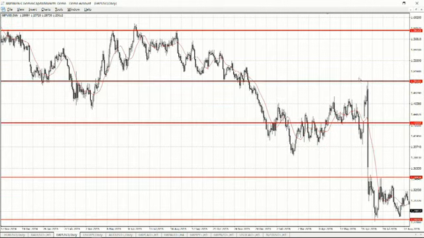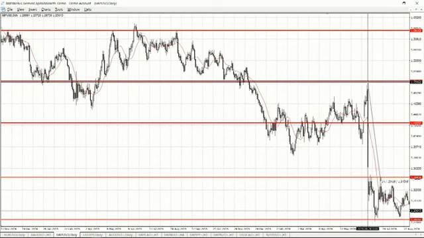So you can see that the market formed a pin bar here. Let me zoom in so you can see better. Okay, so you can see that the market formed a pin bar, and you notice that this is also a level of resistance, previous resistance, and from that same level, the market formed a pin bar. This is a no-brainer.